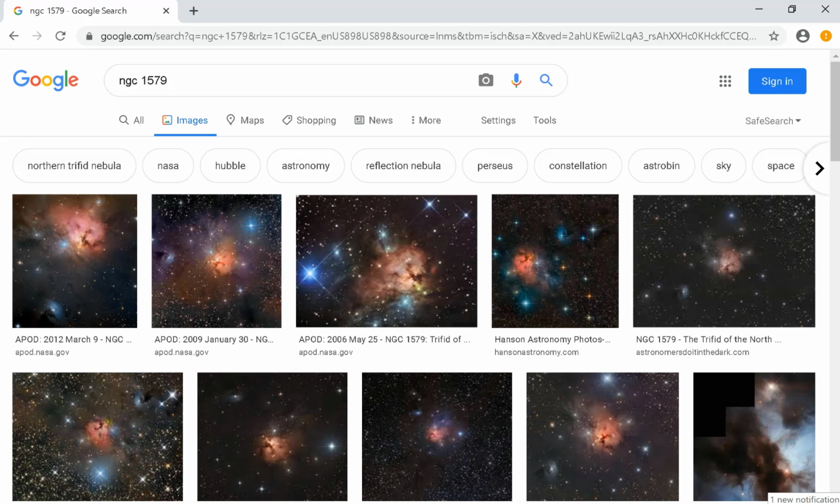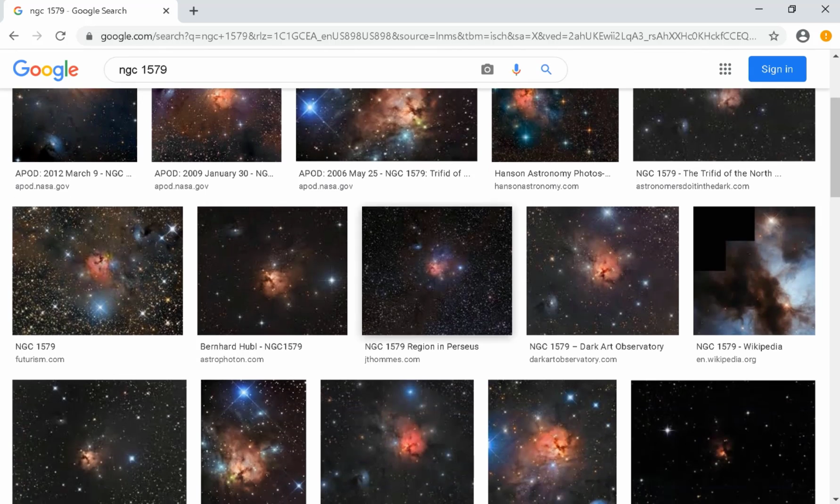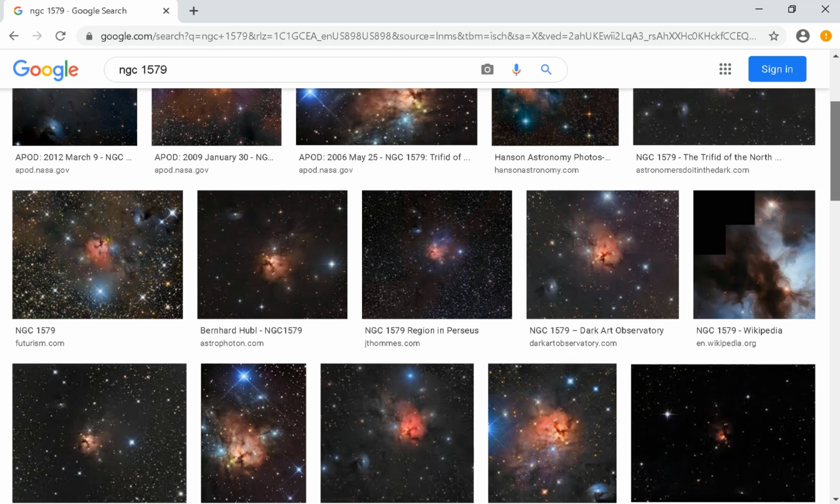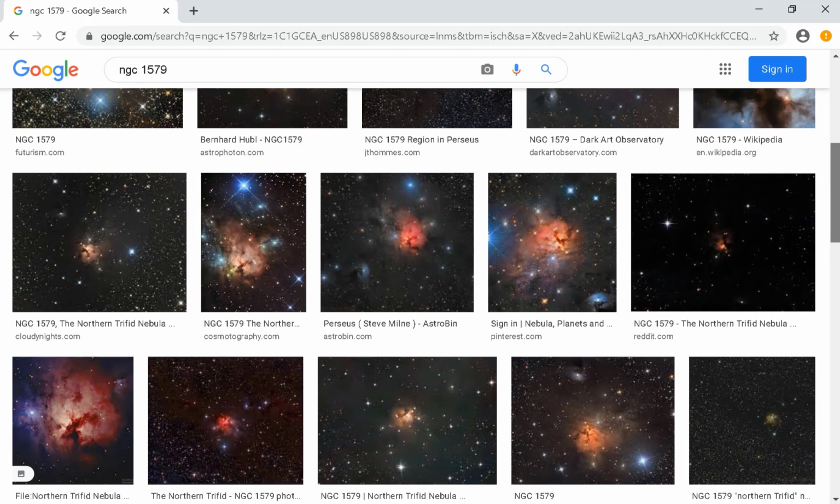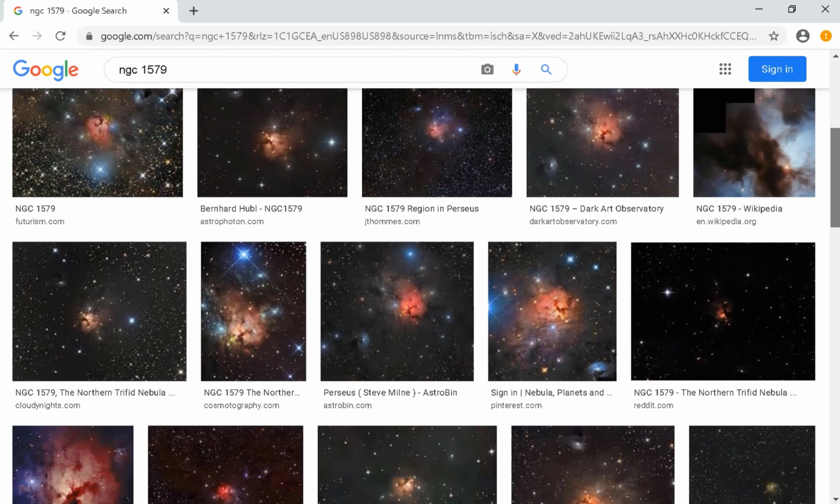In case you have no sense of what to expect out of the colors, you can always Google your target. But be careful when you do that, because a lot of the images that you'll see will be taken from the Hubble Space Telescope or someone's larger telescope, maybe a professional instrument, or someone who used a lot of exposure time compared to yours. And so in that case, things like the really faint features will be really crisp, and you'll see a lot of stars if they've exposed it for a long time. If it's a large instrument, you'll see similar effects where you have a lot of detail that shows up. But overall, you kind of take a holistic view of these pictures and go, okay, I see.